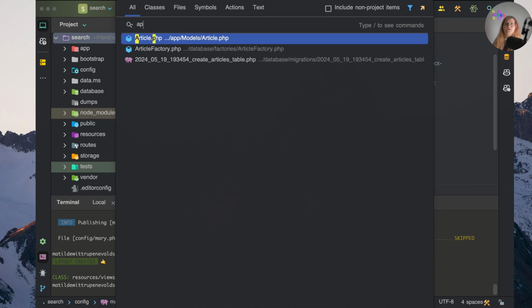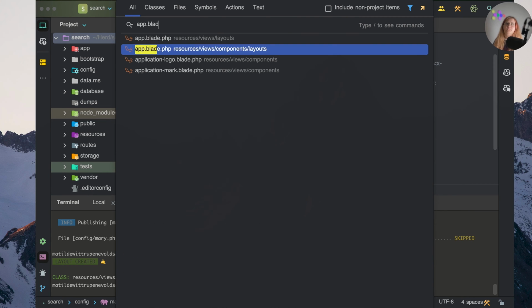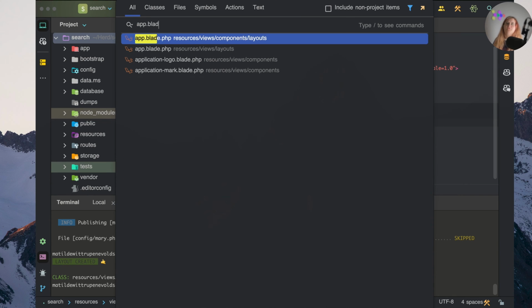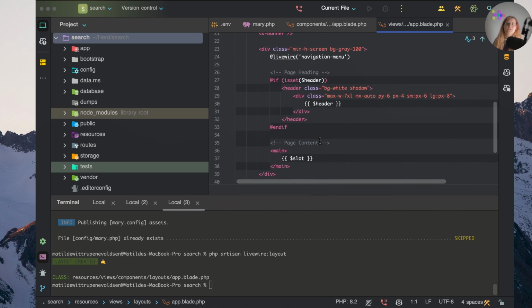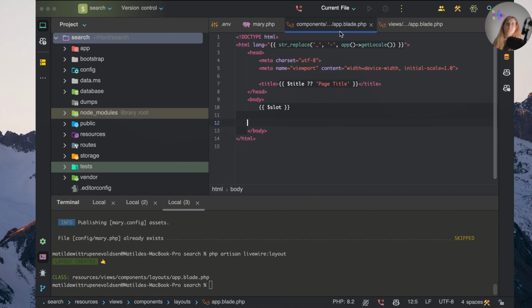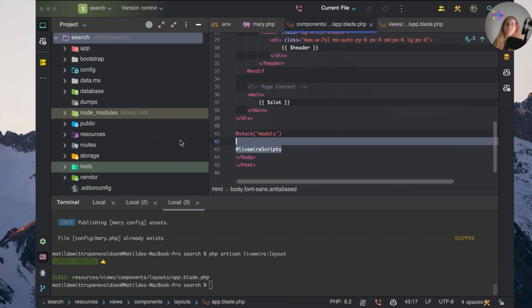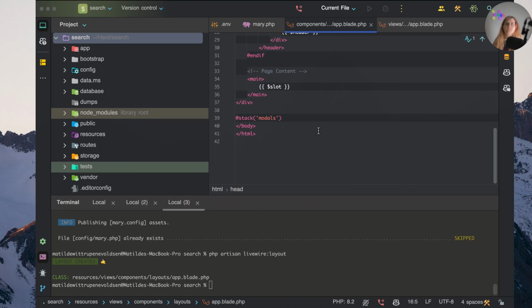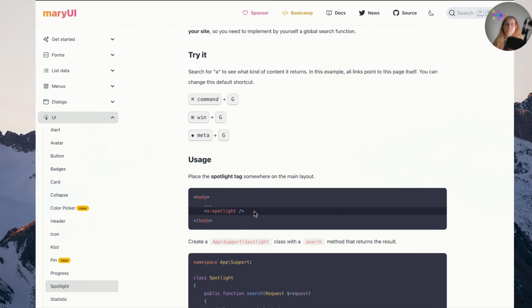So if we head into our app.blade.php file, let's make sure we do this actually in both of them. Let's just make sure we have this one here. I'm going to copy it and make sure they're pretty much identical. And then let's make sure we have the spotlight set up.